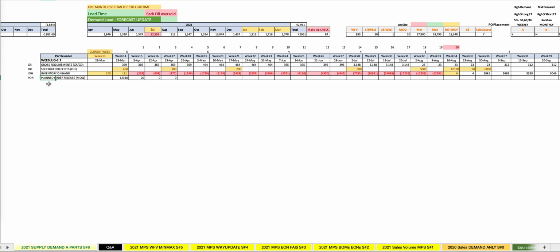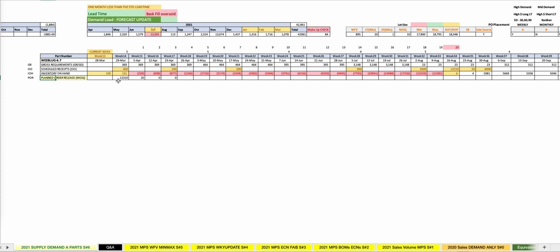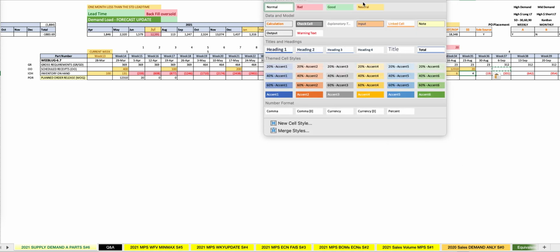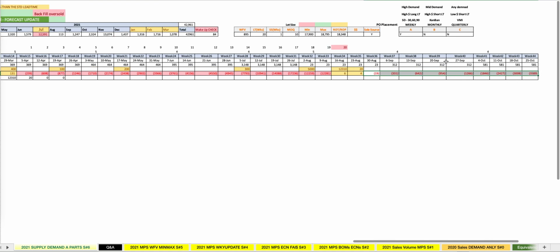These are my planned or release orders, which is the biggest decision. This is the part that is the node of everything. This is where you're going to be placing orders to replenish these quantities. So in this case, if you look at that, actually these 6,000 are not planned. So you will be making this part yellow again, but then it's going to be red all the way through.